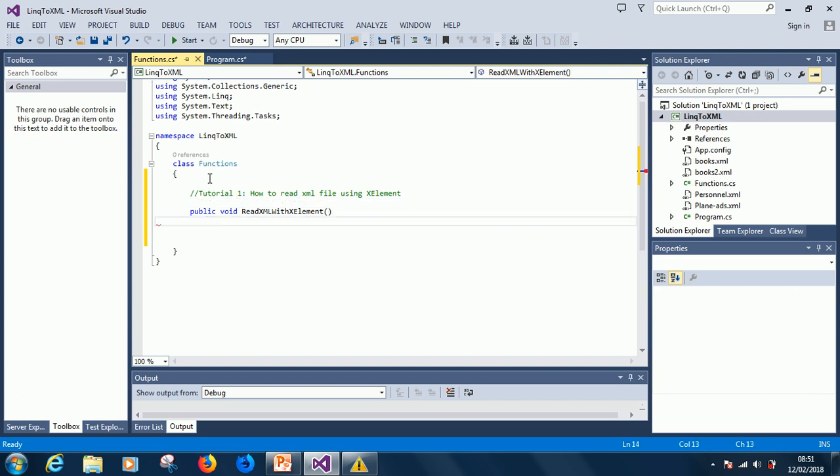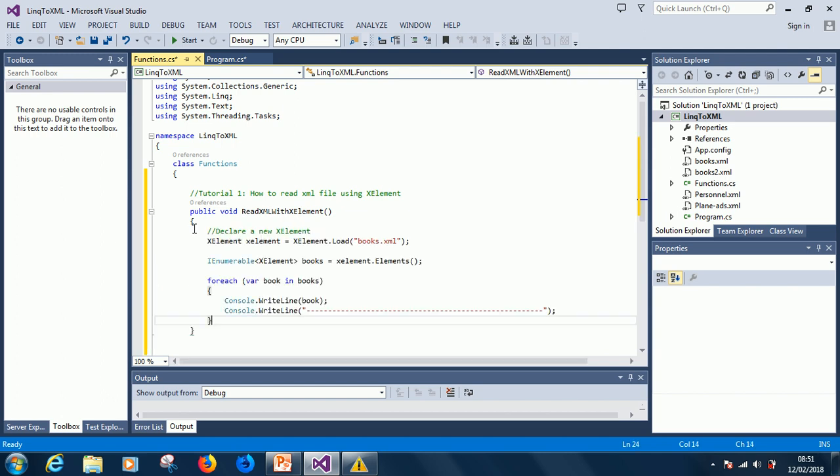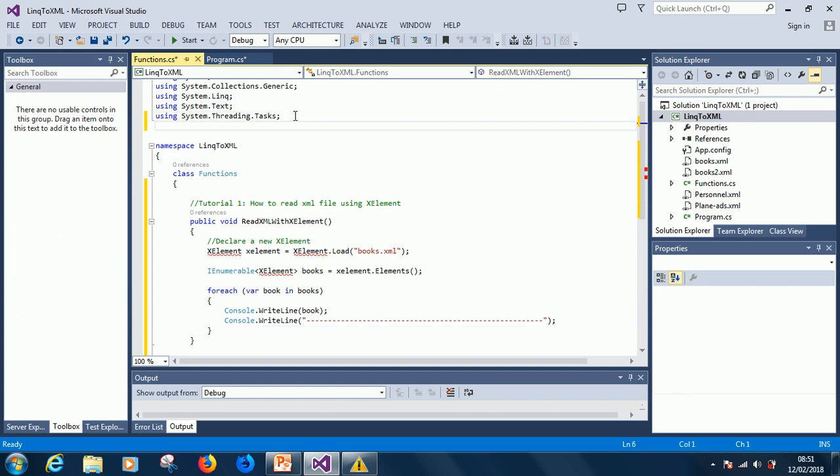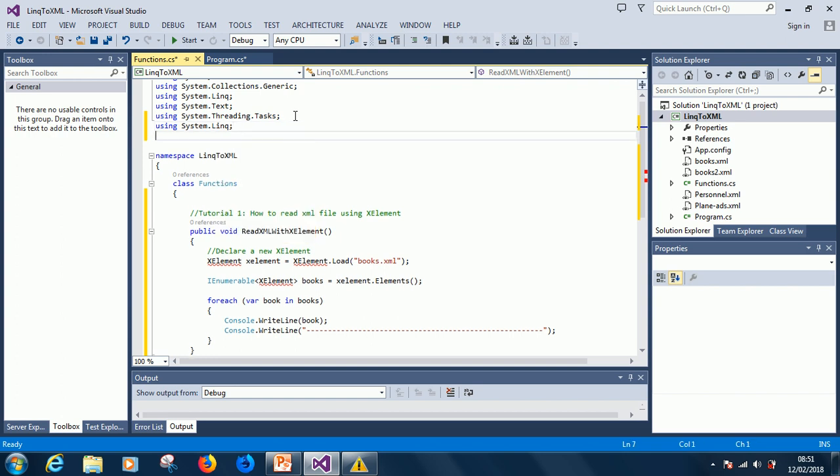Alright, so this is a function that handles the previous one. Go ahead and paste this. Remember, you need to add the using directives: using System.Linq, using System.Xml.Linq. Now the error message is going to go.